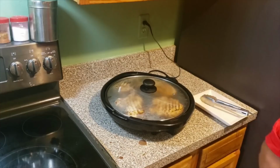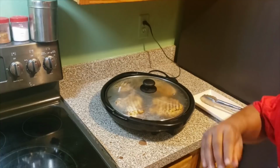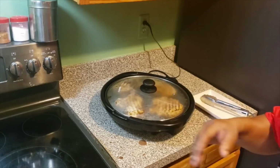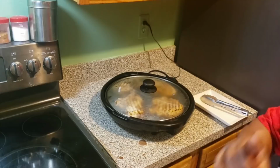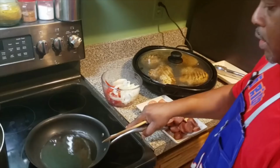The first thing we're gonna do is we're gonna go ahead and cook these sausages. It's about 80% of the way. The smoked sausages, okay? We're gonna add the onions and the red bell peppers to it. We're not gonna season it with anything because we're gonna put seasoning in there all together along with the cabbage. You'll see. So hold on tight. I'll be right back. Okay, fam, here we go.